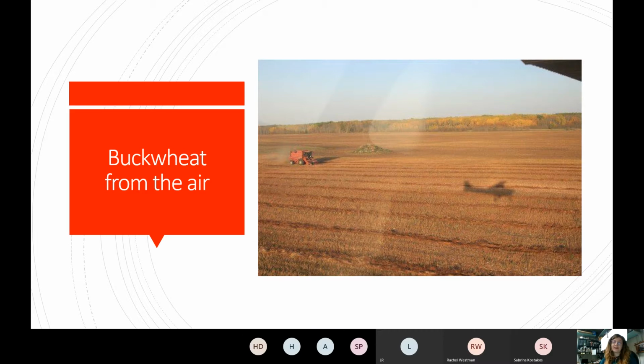We love it, and we think that it's a great thing for the world. Tying into regenerative agriculture, it actually doesn't need any herbicides because it's a really fast grower and a broadleaf plant. That means the leaves cover the places that weeds would grow. As it's growing up, it's blocking out the sun for the weeds. So you have much less weeds than you would with other conventional crops like wheat, which is super great.